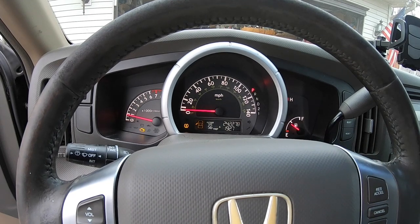Hey guys, it's MC Fix It here. We have this 2006 Honda Ridgeline with a check engine light on — you can see it right there. We're going to go ahead and diagnose the problem, fix the problem, then reset the code. I'm going to walk you through all the tools, the supplies, and the know-how on how you can do this on your Ridgeline or similar makes and models like the Pilot and the Odyssey.